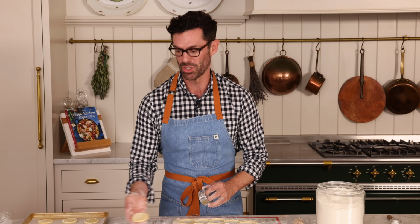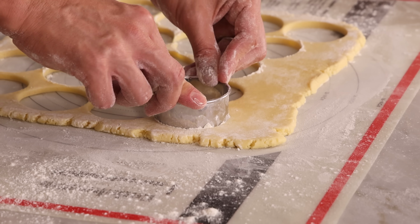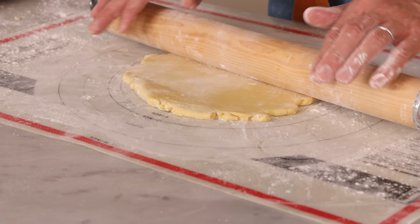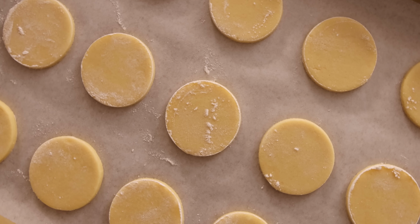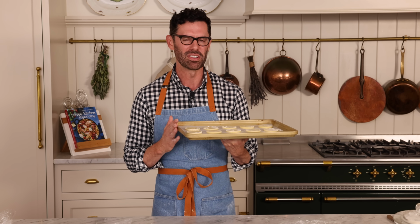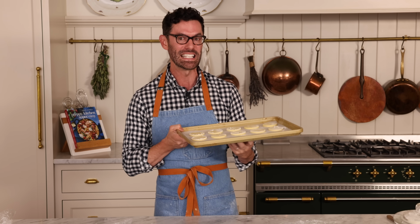Of course, you can roll your scraps out again. You don't want to waste any flour. And don't worry if there's a little bit of imperfection on top of these cookies, you're covering them in frosting. Re-roll the scraps together, cut the rest of the cookies out, and once that's done, these are ready to go into the oven. 375 for 8 to 9 minutes until the edges are just taking on some color. While they bake, we'll make our easy frosting.